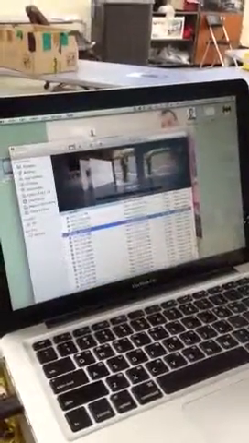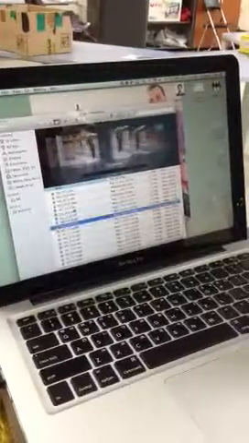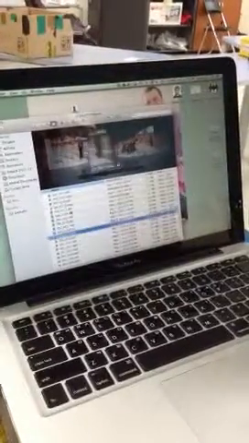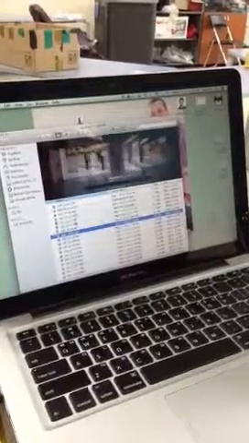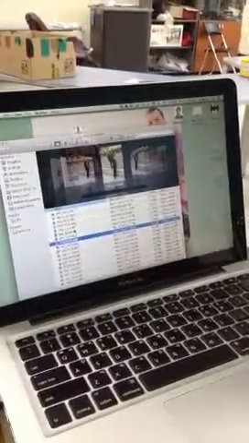So I'm working from my folder of images. I have what are raw files, called NEF files. These are Nikon electronic format from my Nikon camera. I'll just grab that image.